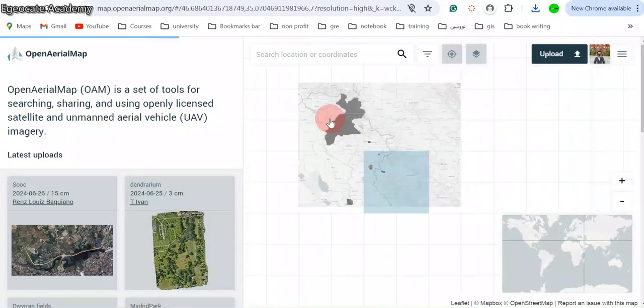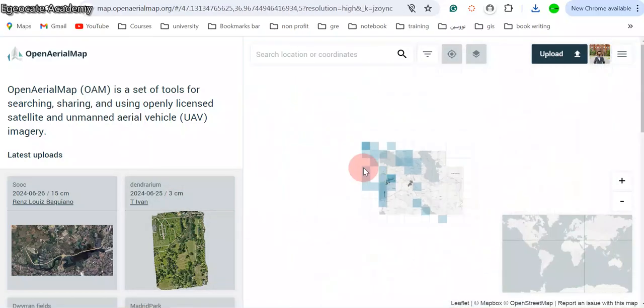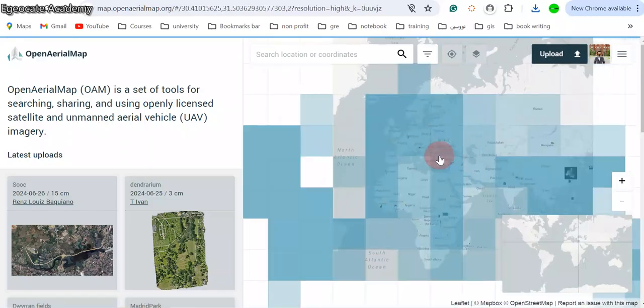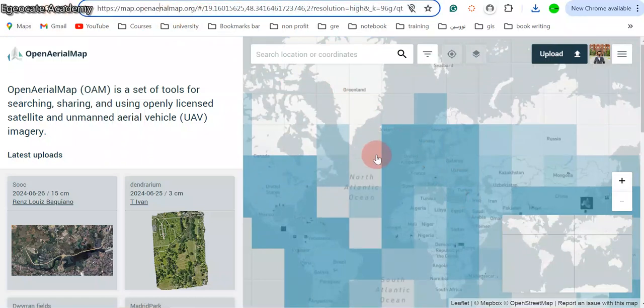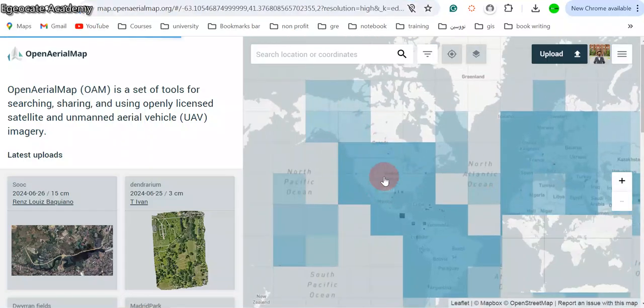For example, how can we download data? So this is the website, which is called map.openaerialmap. I will put the link into the course so you can find it. And the first thing is that you have to create an account, which is easy. Just need an email or Gmail. You can easily create it and confirm the email, and after that this will be the window when you log into the account.